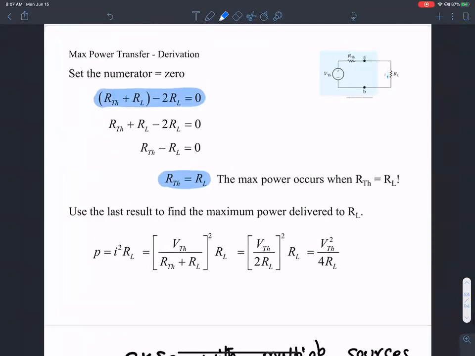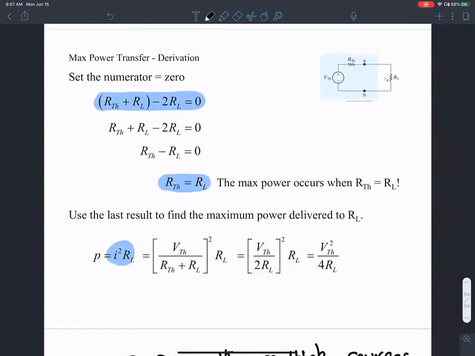Okay, that's all there is to it, and we'll solve a couple of problems in order to deliver the maximum power out of this. And what is the maximum amount of power? Well, you can see there are expressions for that. V Thevenin squared over 4RL. That's the maximum amount of power delivered to the R load. Okay, the total power delivered is VTH squared over 2 times RL. That's the total power delivered.